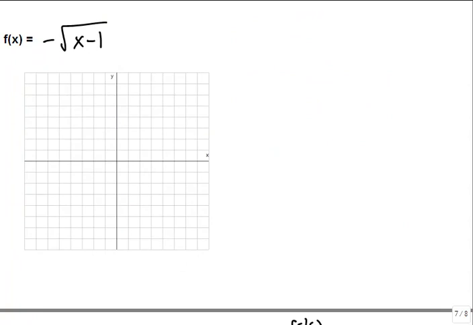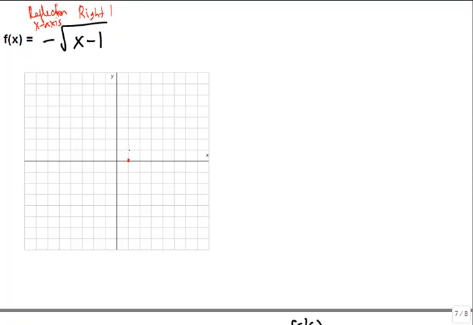So our function f this time is negative square root of x minus 1. This is a square root graph. It's got a minus on the outside, which is a reflection over the x-axis because it's on the outside. So that's going to flip our graph upside down. And the minus 1 on the inside next to the x, that's a horizontal shift. And since it's a minus 1, we're actually going to go right 1. So we're going to take our square root graph, which normally goes through the origin, and shift it right 1, so it's going to start right here.